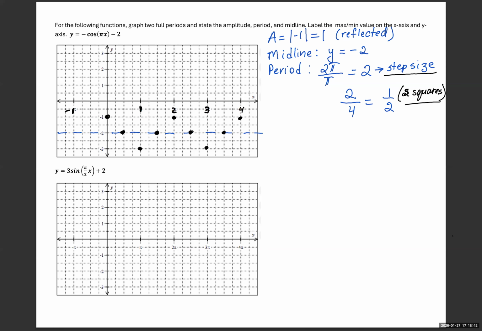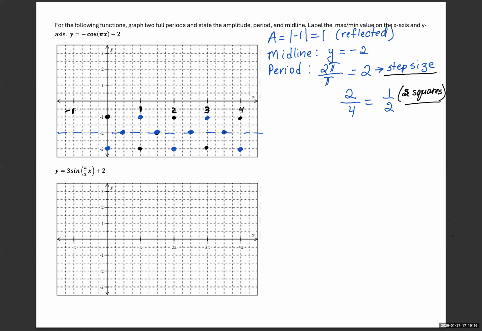So let me address that. Now, the points that are on our new x-axis, on our midline, they will stay. Since the reflection is over this midline, the points that are on the actual line will stay. Now, the max and the mins, they will switch places. So this max is going to go down below into a min. This min is going to go up into a max. This max goes into a min. This min goes into a max. And this max goes into a min.